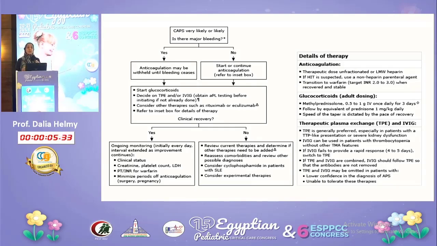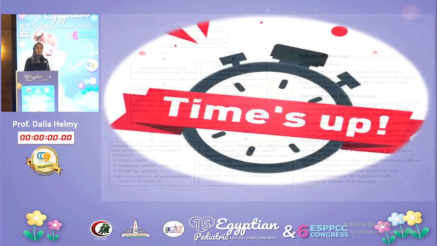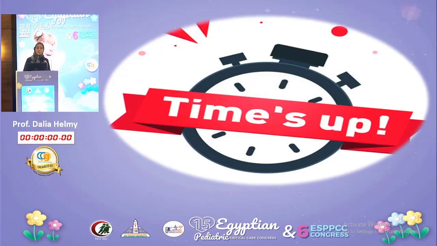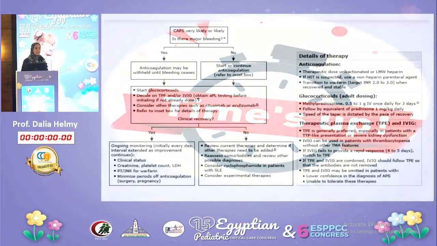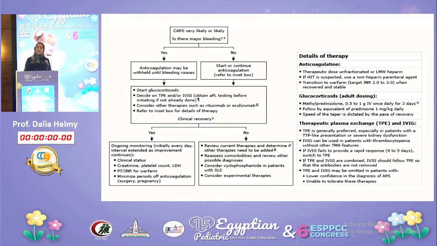And plasma exchange is the second option, and it is very important if there is predominant microangiopathic manifestation, and IVIG could be used after the session of plasma exchange. If the patient is refractory, as I said, it will be rituximab or eculizumab. Eculizumab, the problem is that the evidence is lacking and it is very, very expensive. Patients should be strictly followed up, and make sure that the patient is adequately anticoagulated.